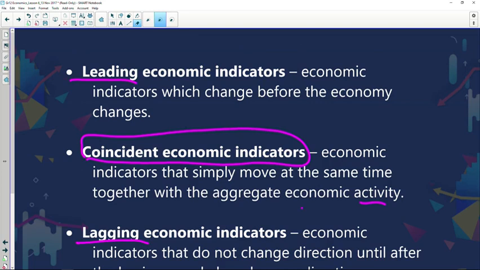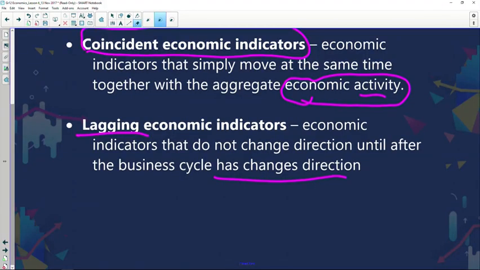So economic activity is very important in all of this because when we look at the number of employment advertisements that have been put out, that could help us to determine that there will be more people employed in the next month or two, because of the information that there are lots of firms that are looking to employ new people in order to increase production, which will therefore increase economic activity and will result in economic growth, because we know that economic growth is something that's very important in the world of economics. Okay.